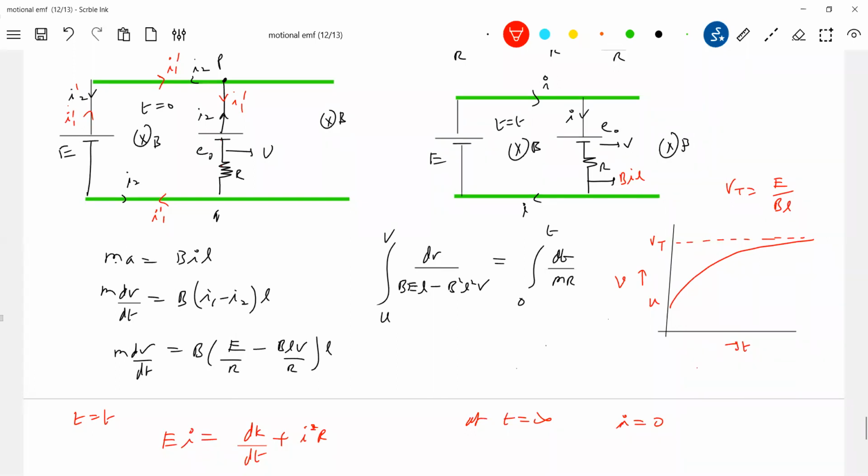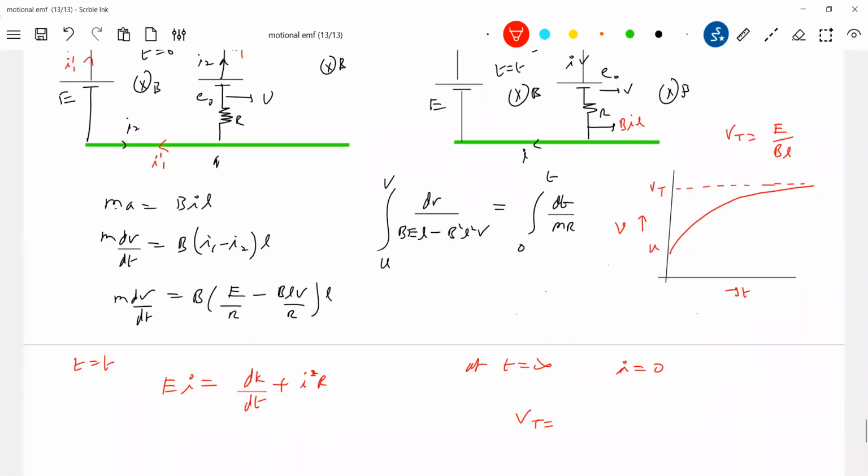How to calculate the terminal velocity? I directly write it, since I know this. This will be the terminal velocity. If you want to check it mathematically, the initial velocity will also be included. I didn't solve it. No, after a long time, that's all. No current flows. Then the EMF generated across the rod should be equal to the EMF generated across the cell.